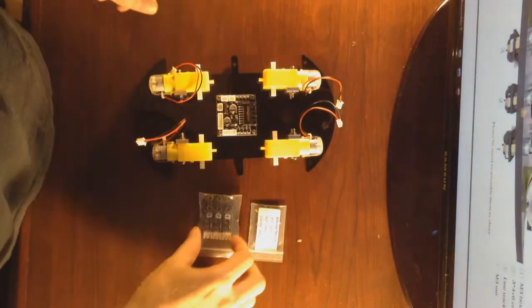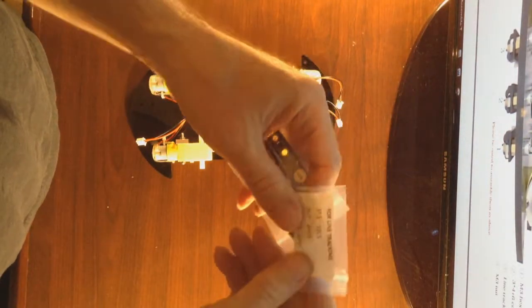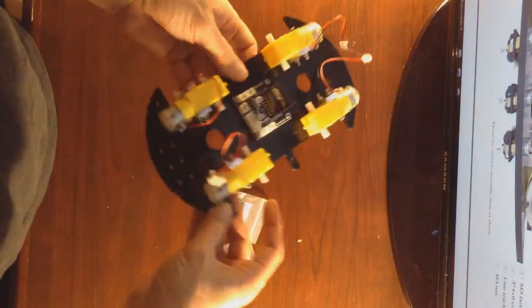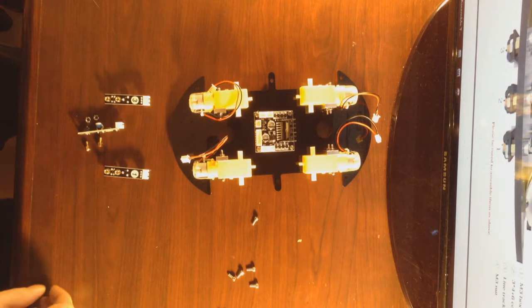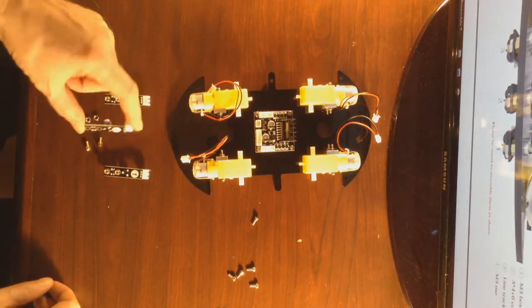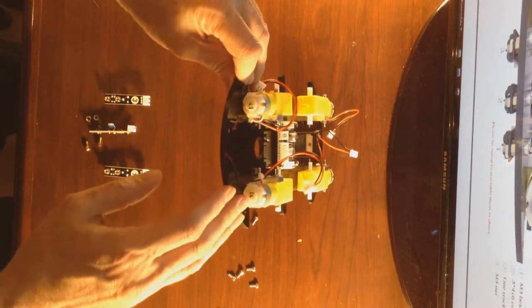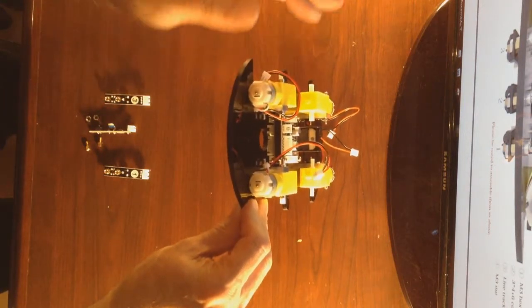Next, look for the package of nuts and bolts for line tracking modules. We have the 3 line tracking modules that we will be mounting on the front of the black acrylic plate. The 3 line tracking modules are numbered 3, 2, and 1, with 1 being installed on this side, 2 being in the middle, and 3 being on my left.